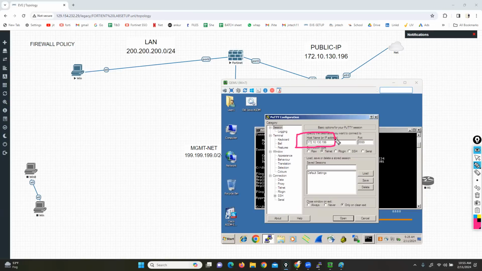But in a real scenario you don't have an IP address, you have a URL link. Right now we are working with IP addresses, but in the background it works with IP address information. So in a real scenario, you get a URL. This IP and this port number are mapped with some DNS name, some URL name. You have DNS, but here we are using an IP address. So now you can click on open.